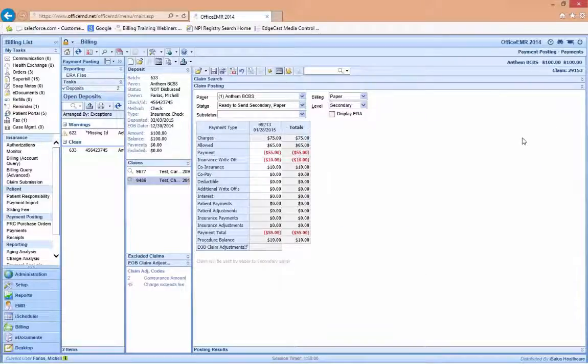I can now close out of here. Okay, and now that's documented in there. I could save my claim. All right, and then two things I want you to notice once I save my claim. First is look at my EOB claim adjustment section. It adds in my 2 and my 45 there, okay, along with the EOB claim adjustments.